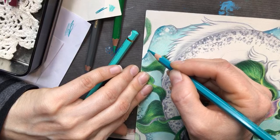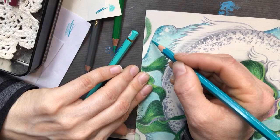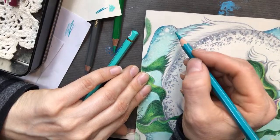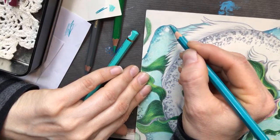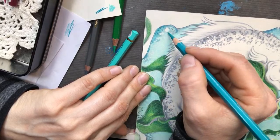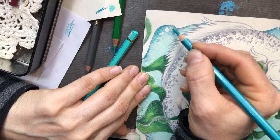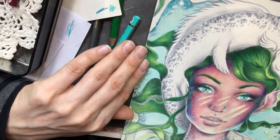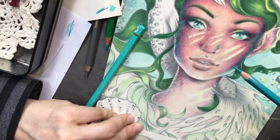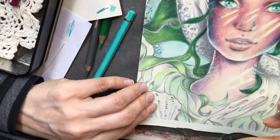Derya Draws has some darker spots, like a grayscale in the water, where I try to put in this darker blue. Okay, so until next Saturday I will have to decide a color for the fish, because my plan is to color that on next stream. So I will finish the hair off camera and the neck with the same colors as I used on the inner face, and as you saw me do the other hair up in the picture.